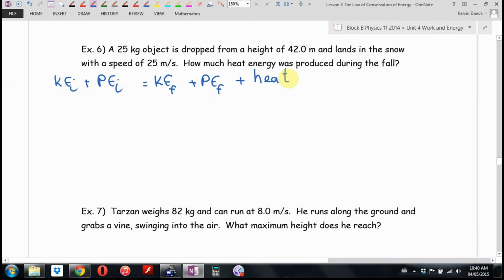Now, before we go further, let's ask, are any of these zero? Let's look at potential energy. Are we ever on the ground? At the beginning, initial, or at the final end? So I can certainly do, because mgh, if h is 0, is 0. What about kinetic? Are we ever stopped? Do you recall way back when, also from around Remembrance Day, I told you if I say the word dropped, what can we assume Vi is?